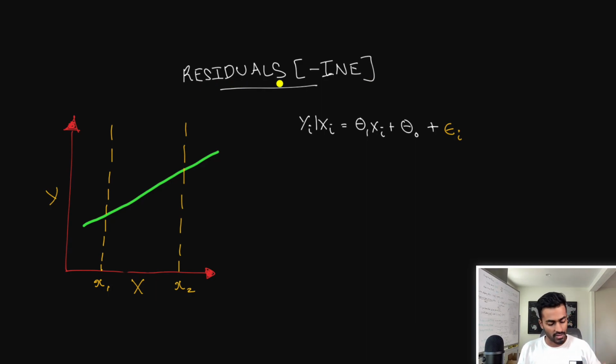So what are residuals? Let's say that you have a data point that's up here, and this line over here, this green line, is essentially going to be the prediction of what your linear regression would predict at a certain point of x. For this certain point of x, you can see that this here is the difference between the predicted value and the actual value. And it will be your residual, which is epsilon i. Now let's talk about each of these assumptions individually. So first we'll start with I.